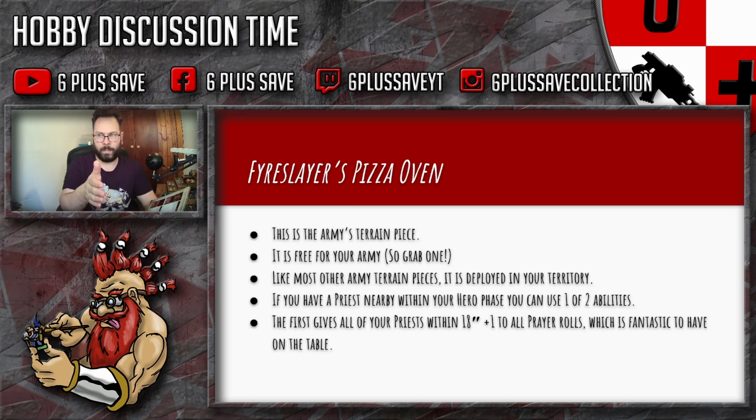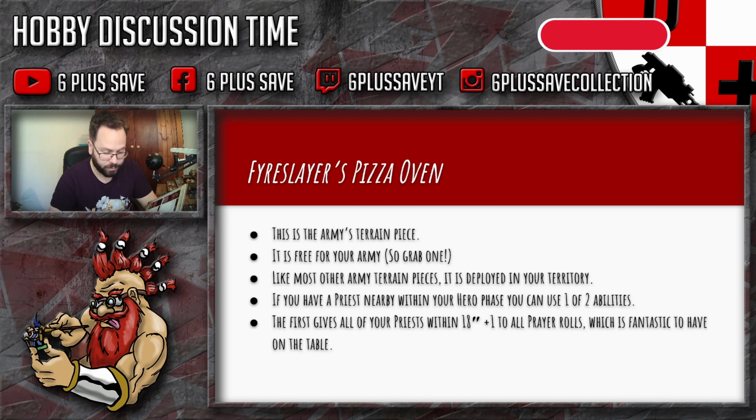I've written up some as well, so you can read along. So, only a Fyreslayer army can include this feature. Set up after territories are determined. You can set up this faction terrain piece wholly within your territory and more than 3 inches from any other objective and or terrain feature. If both players can set up terrain features at the same time, you must do a roll-off and the winner gets to choose to put those down first.